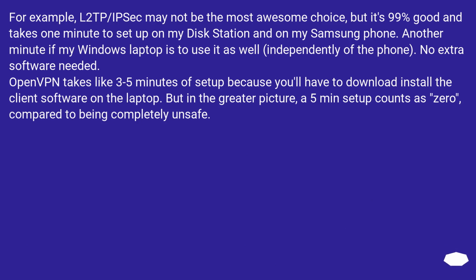For example, L2TP/IPsec may not be the most awesome choice, but it's 99% good and takes 1 minute to set up on my disk station and on my Samsung phone. Another minute if my Windows laptop is to use it as well, independently of the phone. No extra software needed. OpenVPN takes like 3 to 5 minutes of setup because you'll have to install the client software on the laptop. But in the greater picture, a 5-minute setup counts as 0, compared to being completely unsafe.